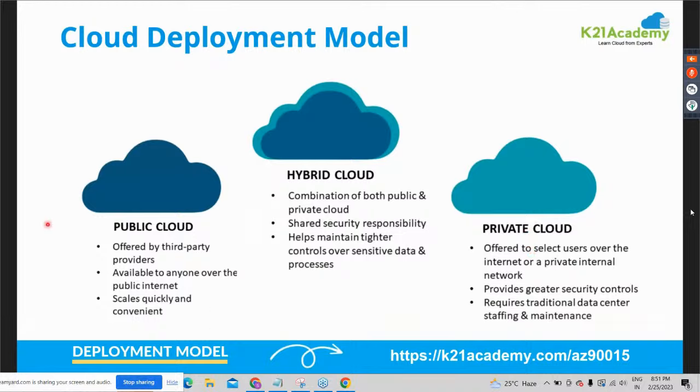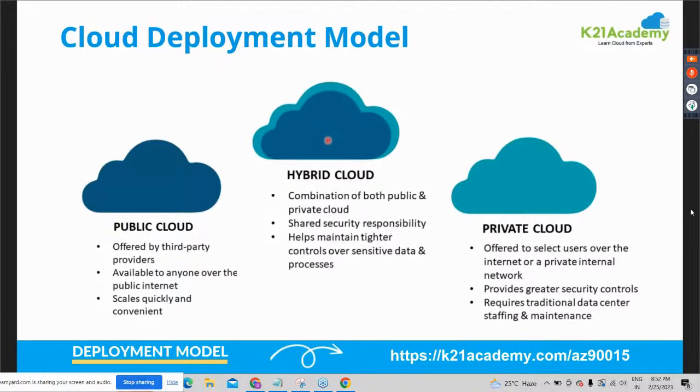On the other side, I have the third member of the family. We call it the hybrid cloud, which combines both public and private clouds and allows you to run your application in the most appropriate location. The first characteristic is resource location. Specific resources run or are used in a public cloud, and others run or are used in a private cloud. So we may have some information which is critical for the organization; we will keep it in the private cloud, and information which can easily be shared with customers or clients, we can put into the public cloud.